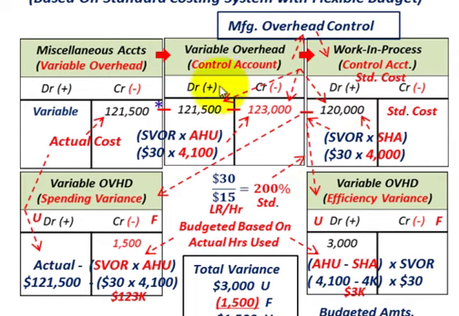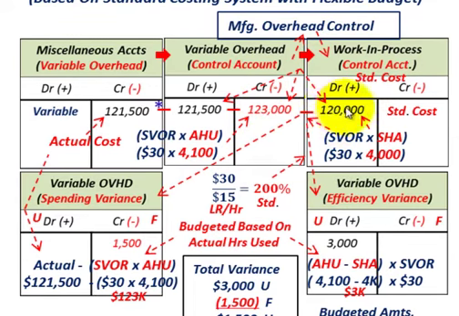Now we can make that comparison to our actual cost, but we'll make one other calculation to understand the efficiency variance. We take the standard variable overhead rate of $30 per hour times the actual hours used, which in this case was 4,100 hours. So $30 times 4,100 hours gives us $123,000. All we're doing is comparing our actual hours used to the standard hours allowed at that standard variable overhead rate, and that's going to determine our efficiency variance. That's the reason I made that calculation.